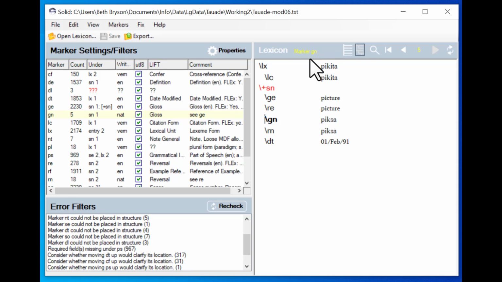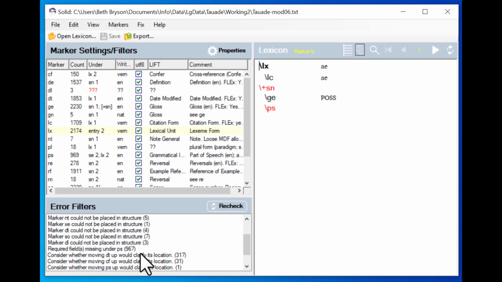Now, if you want to get back to seeing all of the records in your file, if I were to click on the LX field, that will show me all of them because that's the record marker. And it's telling me that it's filtered on the marker LX. But since every record in the file has an LX in it, this is showing me all of the records. So that's just going through looking at records with certain markers in them.